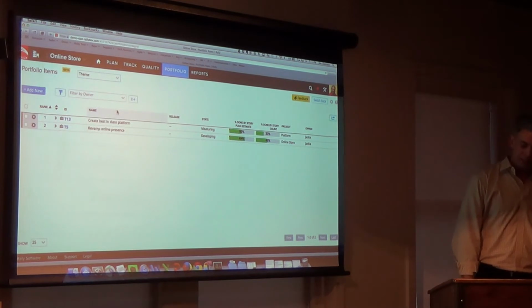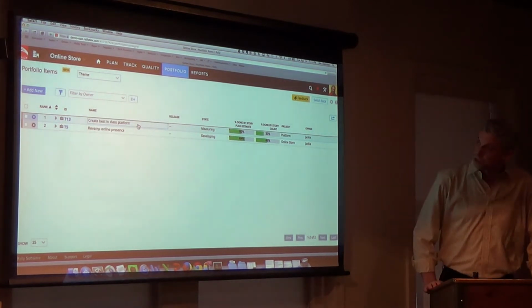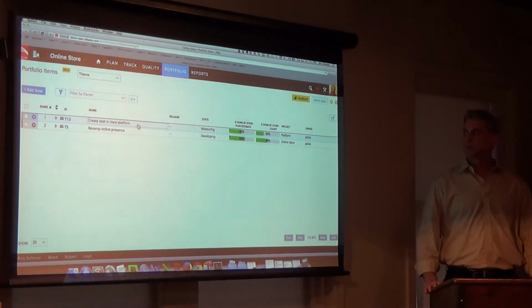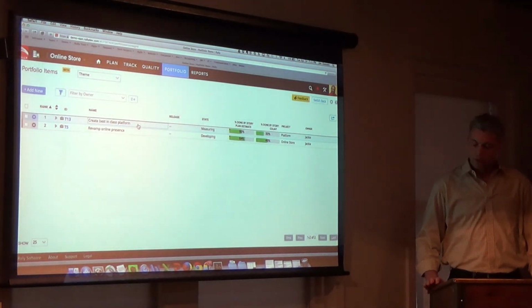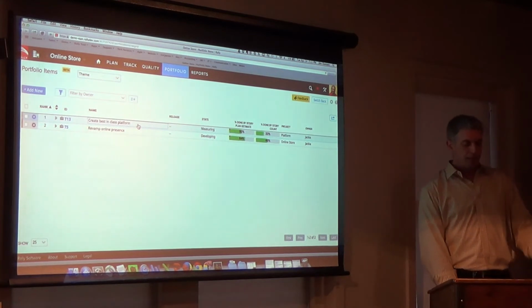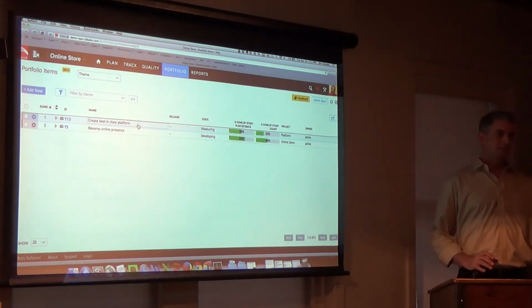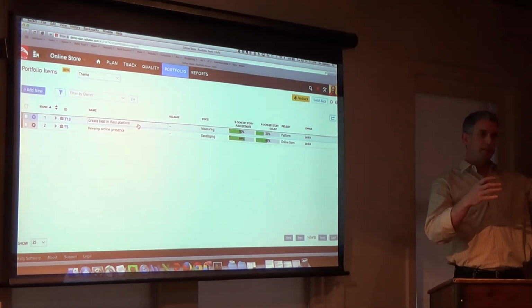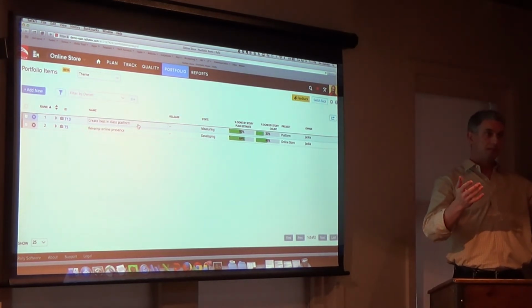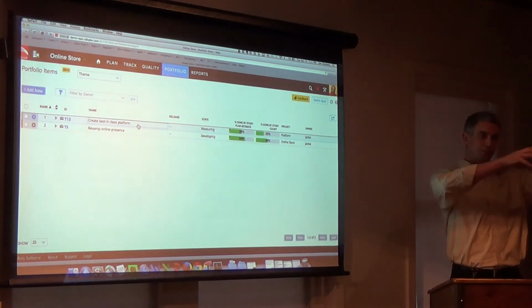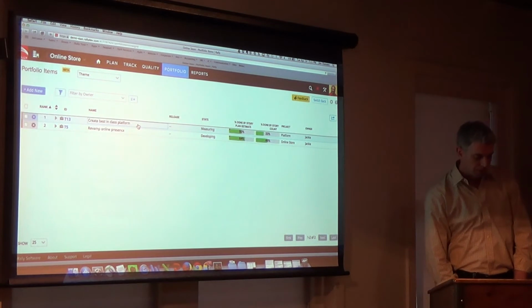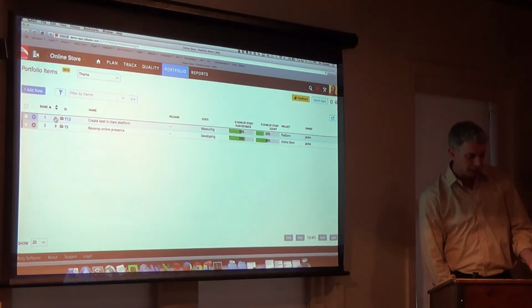So in this scenario here, we can see that one of the strategic themes is to create a best-in-class platform. And when the executives come up with these ideas, at some point they need to work with some other people, maybe directors, someone else within the organization, to break down the work a little bit further. And so this is where we get into the work breakdown.